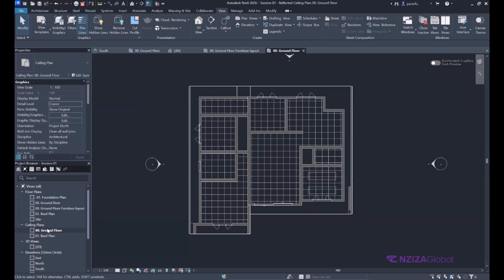You will see the ceiling plans, then you open ground floor here. Yes, see in the project browser, where you have floor plan, under the floor plan you have ceiling plan.